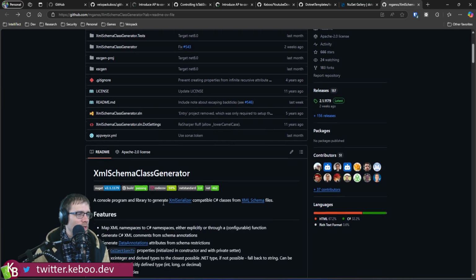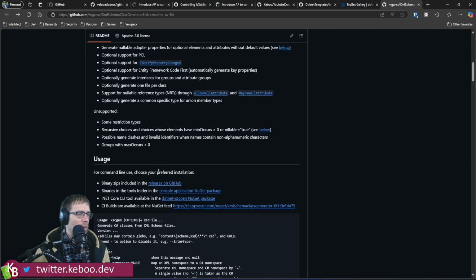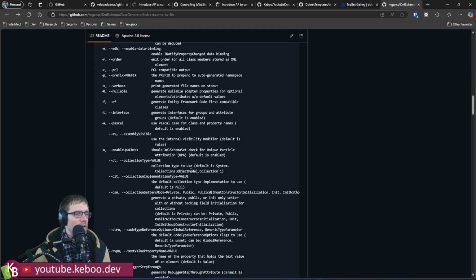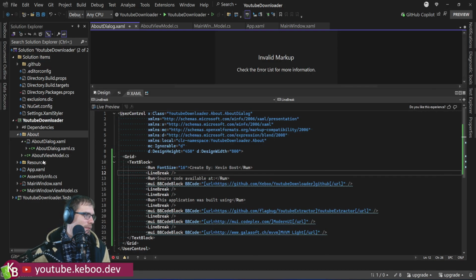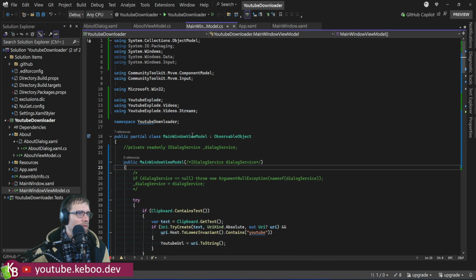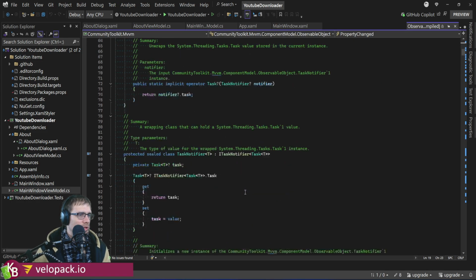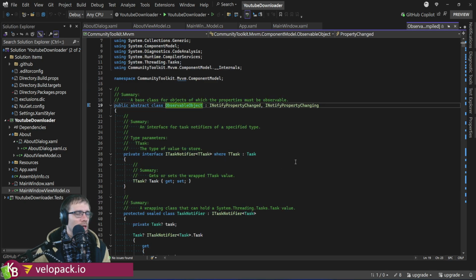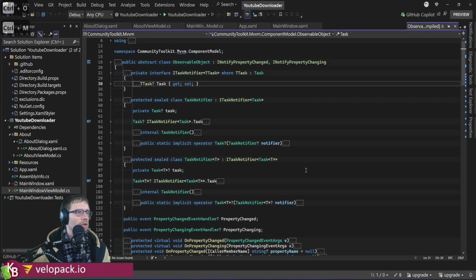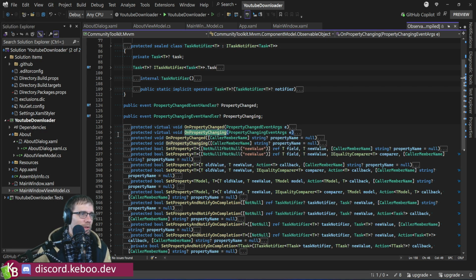I was specifically hoping to see if I could look at their partial generation for INotifyPropertyChanged. Because in the MVVM toolkit, and this is obviously not a partial, you get a virtual member that you can override for OnPropertyChanged and OnPropertyChanging, which is incredibly convenient.